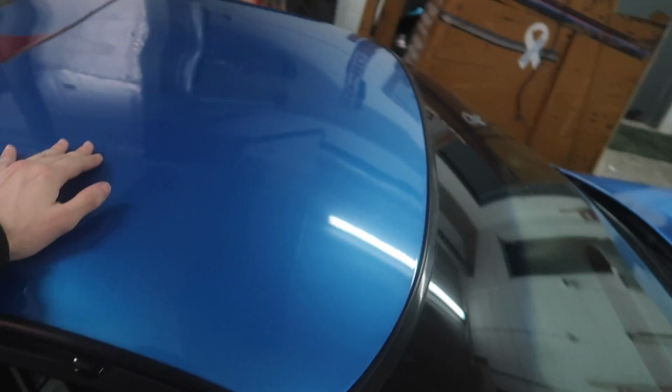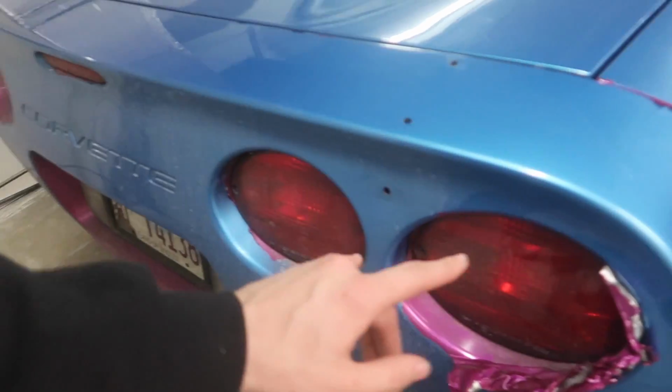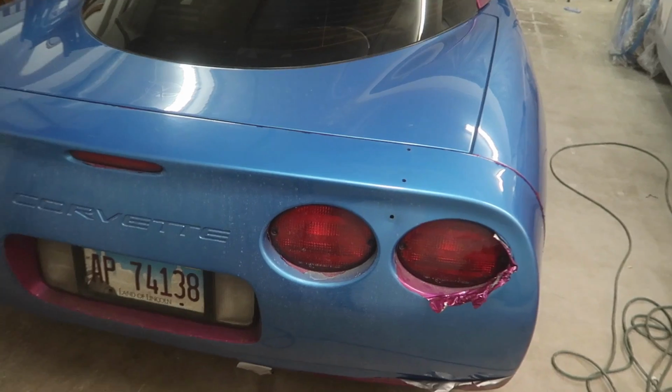Since the last clip, I went ahead and got the top all finished off. Next, I'm gonna take out all 4 tail lights. That way we can take out the rest of that.